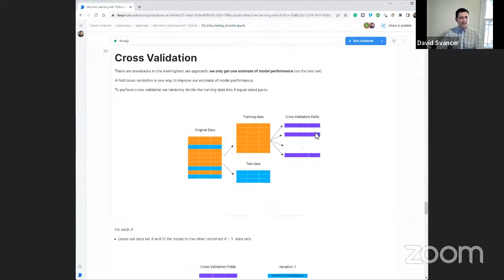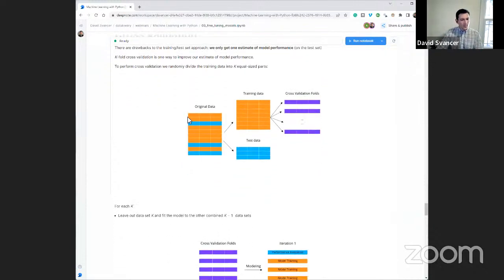So we have to take an extra step here. We take our original data and split it at random into a training data set and a test data set, but then we do one more split. We take our training data and split that into what are called cross-validation folds, right? We partition that data randomly into folds. This is typically either 5 or 10, or could be up to 20.